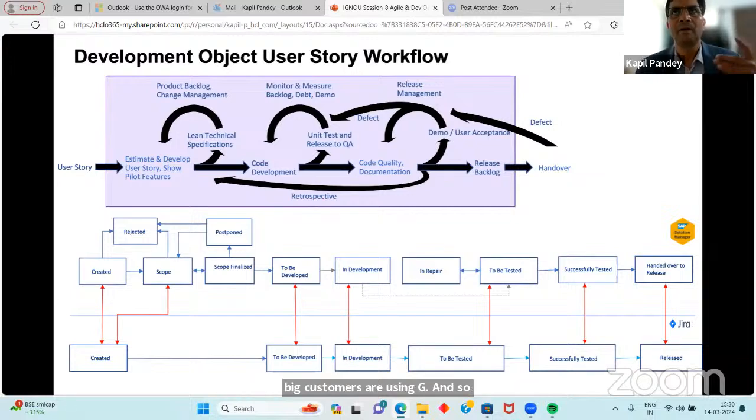And in the SAP world, Solution Manager is the product, because if you are an enterprise customer, Solution Manager is free of charge for them. So Solman has the capability to run your sprint, and if you don't want to go for Jira and other products, stick with Solution Manager.